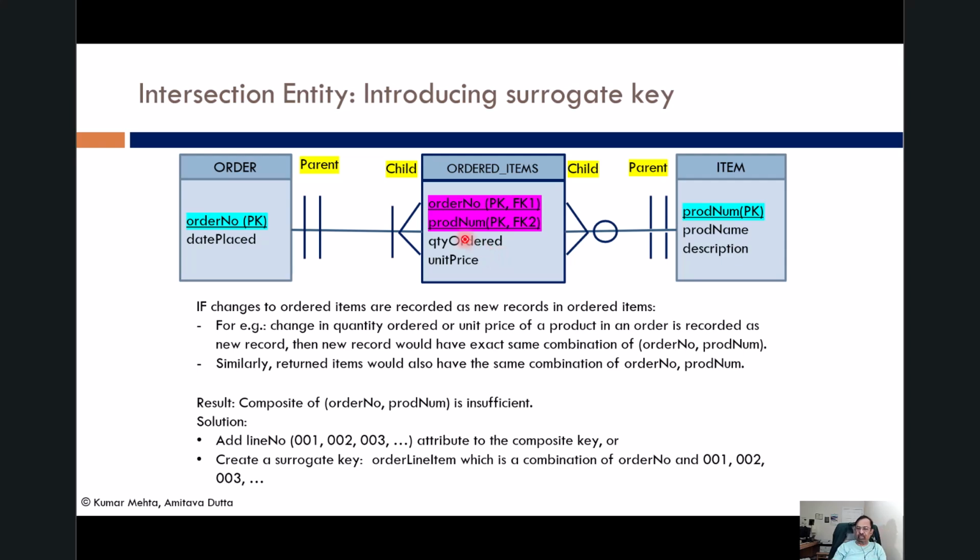So how might I represent that in the database? I might keep the order number the same, and I just change the quantity ordered from 4 to 3. So that's one way to do it. However, what the company might want to do is create a new intersection entity record, with the same order number and same product number, but a new record. The reason this might be helpful is it gives you a history.